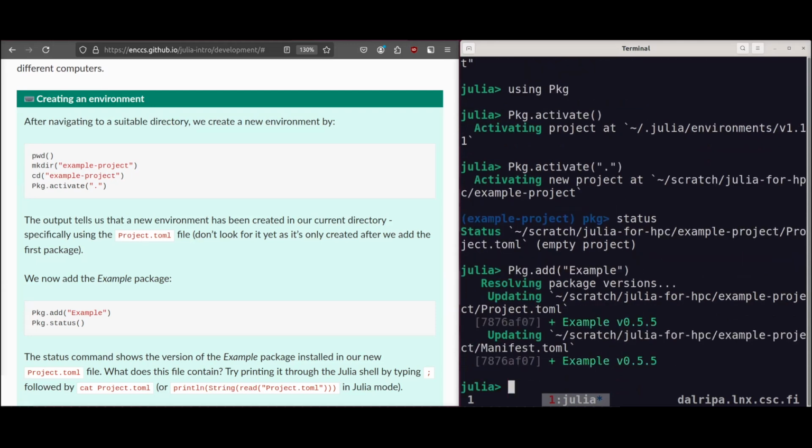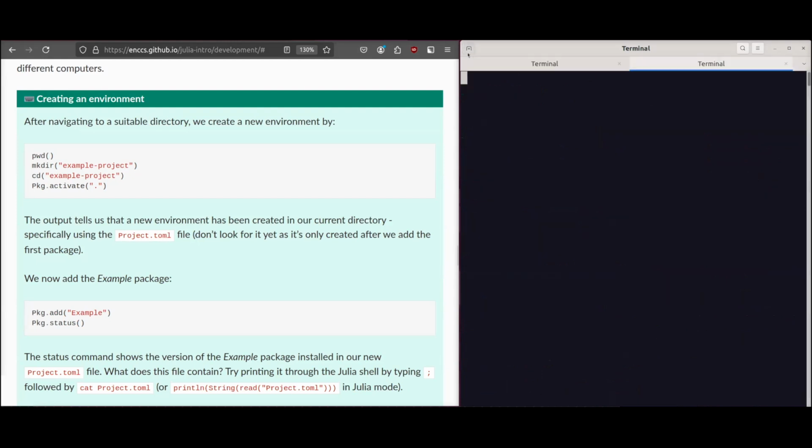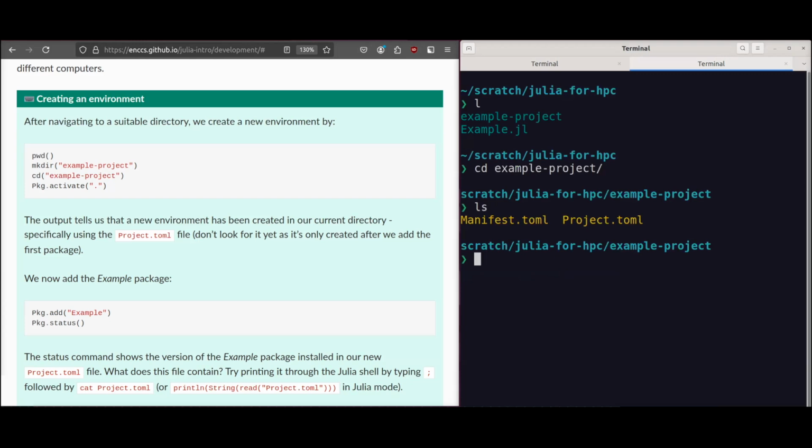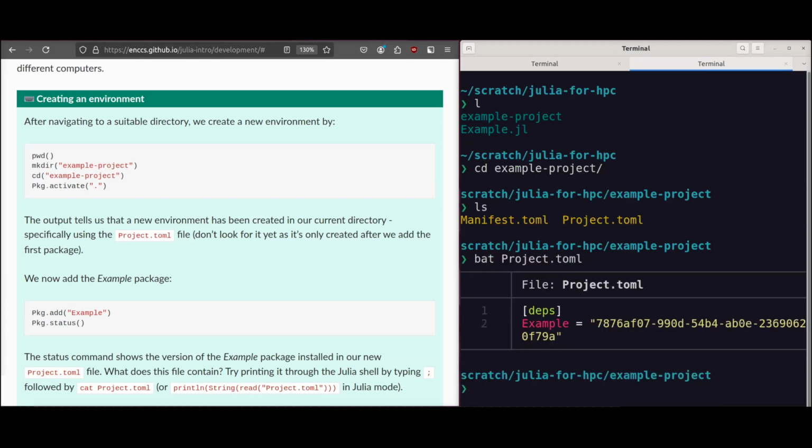Now it does this addition very fast because we already have installed the example package to a different location. It simply reuses that. But what Julia does, if I open another terminal here, we can go to the example project. It has created the Project.toml file and added the example package as a dependency.